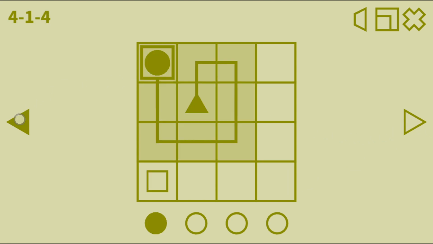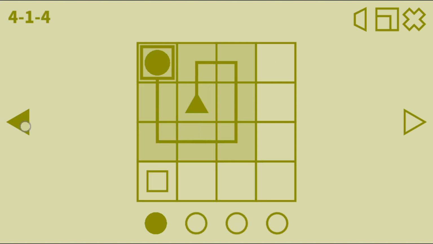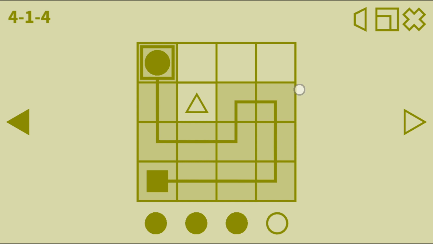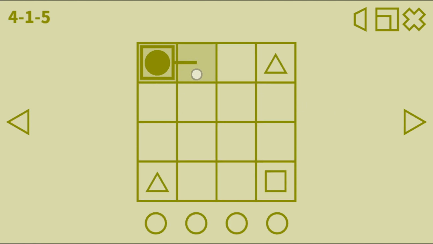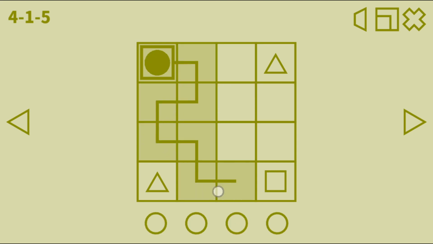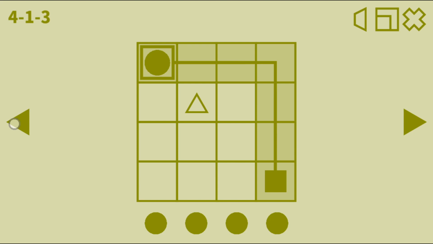Let's skip ahead to puzzle 5 and see if there's some insight that I can get from that. Okay. Each open region contains a triangle, maybe? God, there's a lot of puzzles here, which is fine. I just wish I knew what was going on.